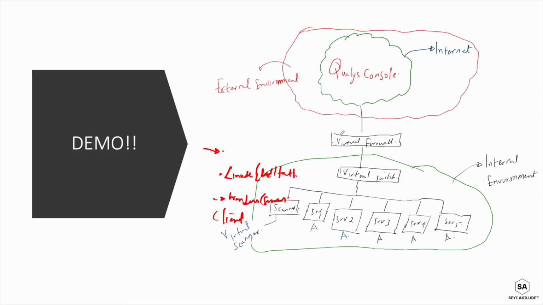Looking at the demo section, before we go into the demo, I also want to describe my infrastructure. I have two different types of operating system: Windows and Linux. The Linux distribution I have installed is Linux Server 8, and I've installed the agent on all of those servers so that they can send the vulnerability data to the Qualys Cloud. So, without further ado, let's dive into the lab session itself.